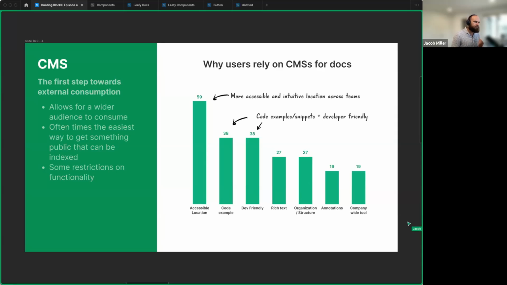But the main thing that people actually use these things for is just to have it be in an accessible location where it's in an actual platform that is consumable by devs, by PMs, by disciplines that aren't necessarily design, and people who aren't necessarily as familiar with Figma. And that's totally okay to target and make sure that those audiences are receptive to these docs as well.